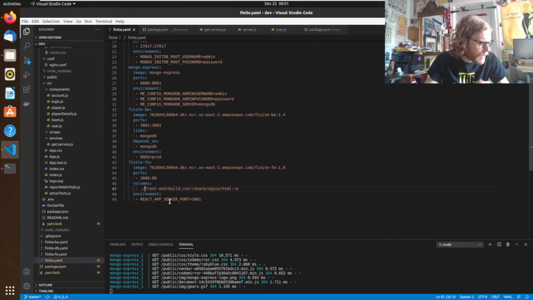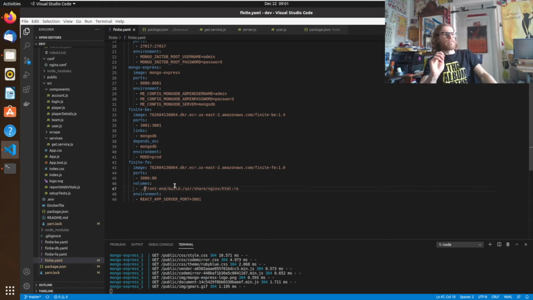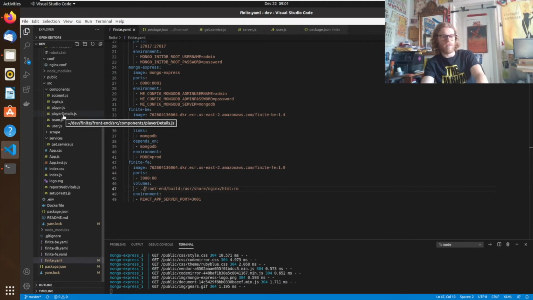So that's what I like a lot about this Nginx image, is that I don't have to rebuild the image all the time when I'm making changes. All I have to do if I want to run the actual Docker image is make my changes just right here and then run yarn build, and then restart the Docker image, and it'll have my changes in there.